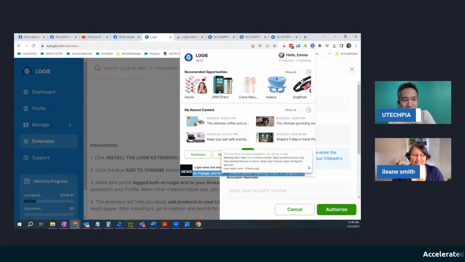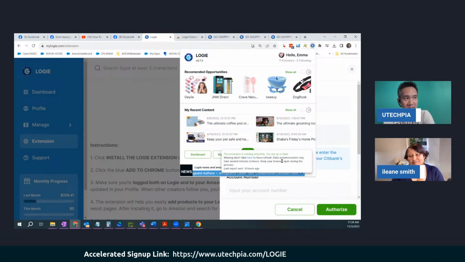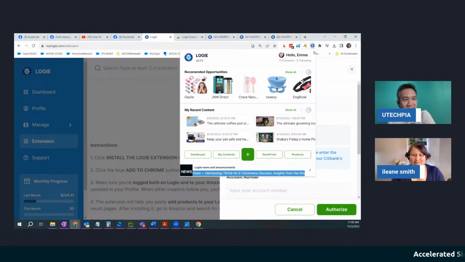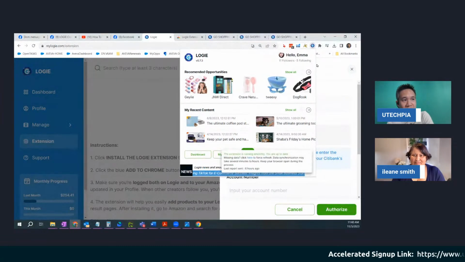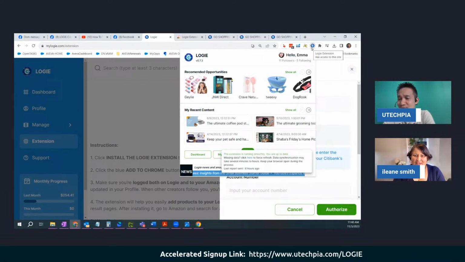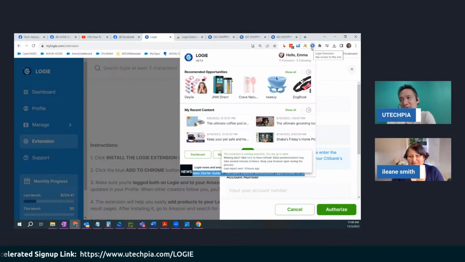The reason why you want it green is green means it's able to connect to your Amazon backend and be able to see your storefront IDs and also your associate store IDs and also be able to collect that data. So make sure that you have this Logie extension installed, green check mark, and open this up once every few days. That would be good. Otherwise, if you don't open it for like 2 weeks, it will backfill, but you don't really want to do that.